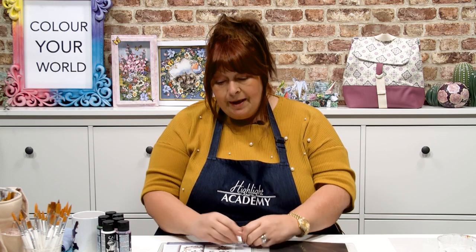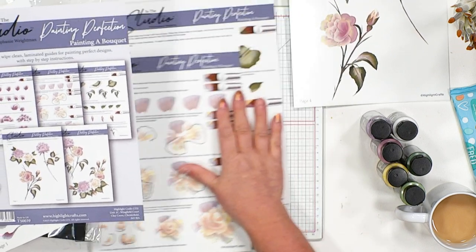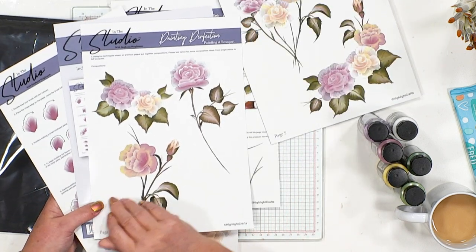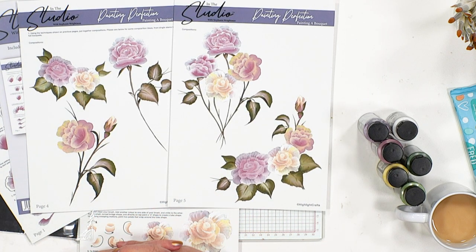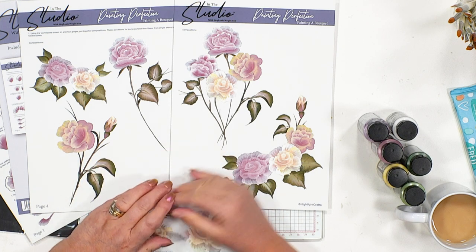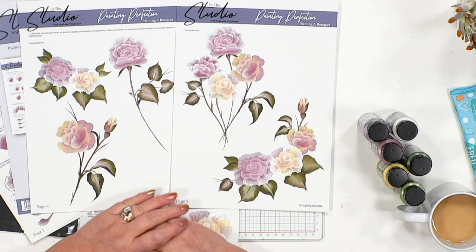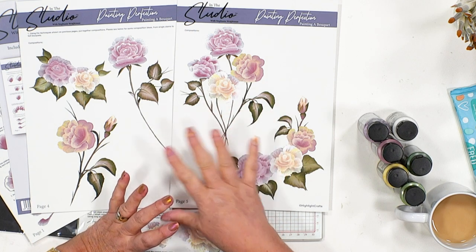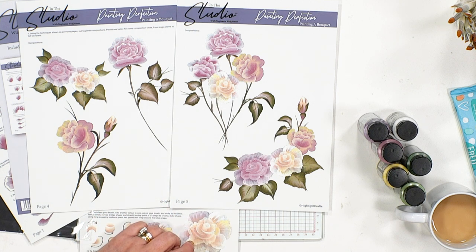We're going to be working with painting a bouquet today. I am going to change a couple of my colours just so that it's easier for you guys to see what we're doing. But you can see here, we've got lots of lovely options of how we bring these flowers together. So I'm going to do a very little bit of brush loading right at the very beginning, but I'm going to focus on building the composition, how we actually layer up the petals to get the different centers that we've got, and then building this and creating the different stroke work and the order that we paint in as well, because that is becoming more and more important.